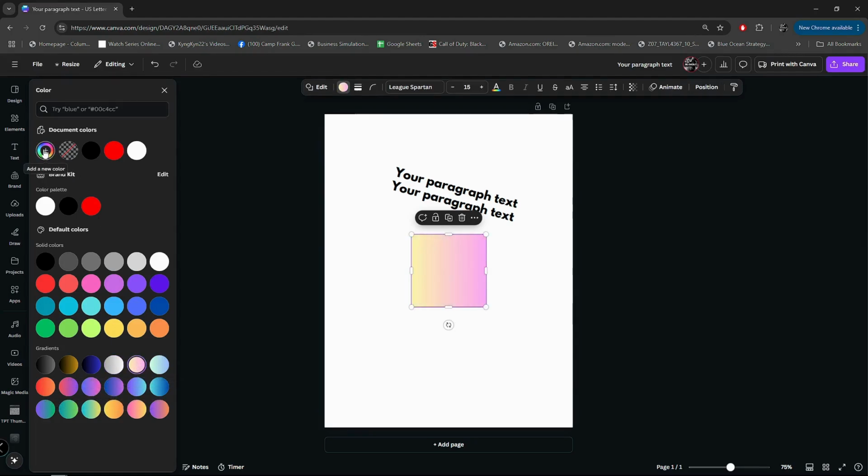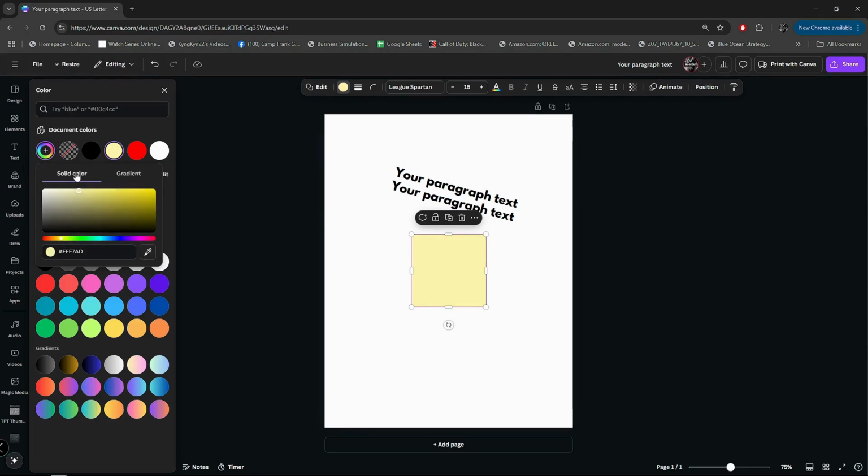And if you even click on the add a new color like you have with the text box, you can go in, change it to a solid color or change it to a gradient color, and even make your own gradients too. That's how I created my background right here with the stuff that I use for my school. I actually went in, I created a gradient with our school colors and just used this tool right here. So just something to think about.